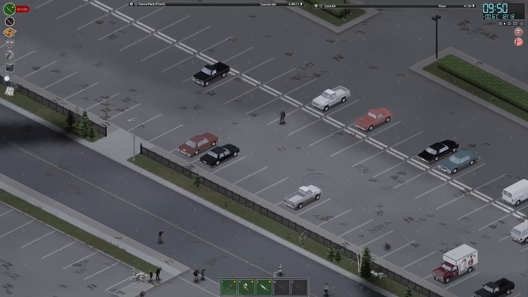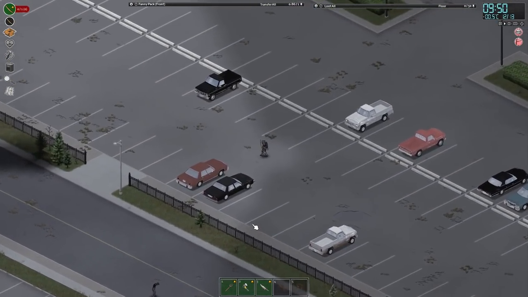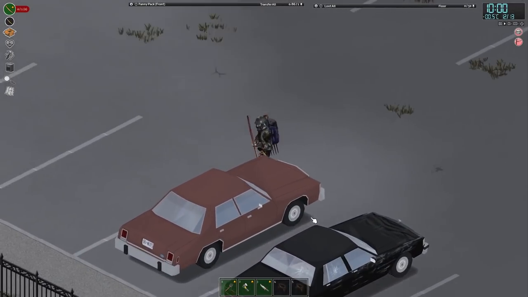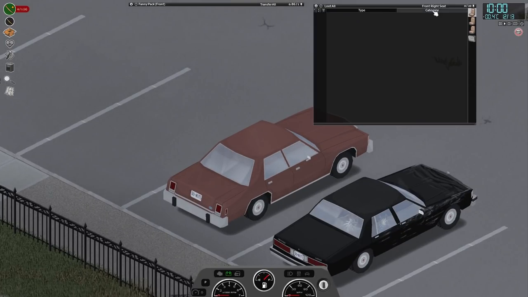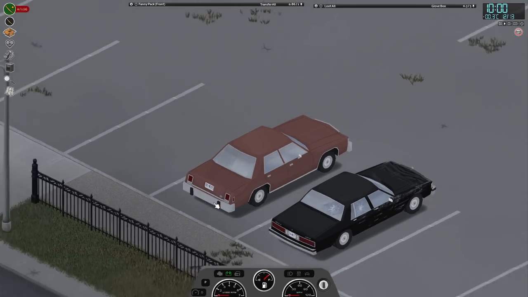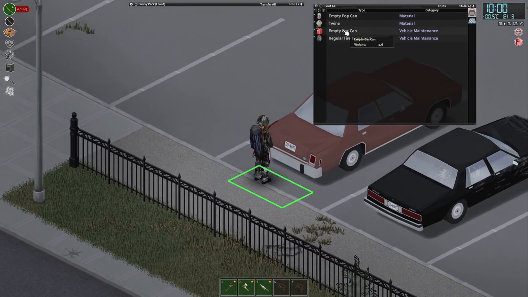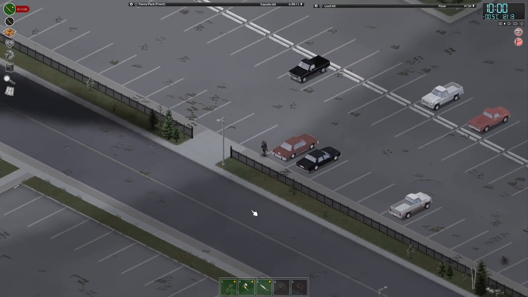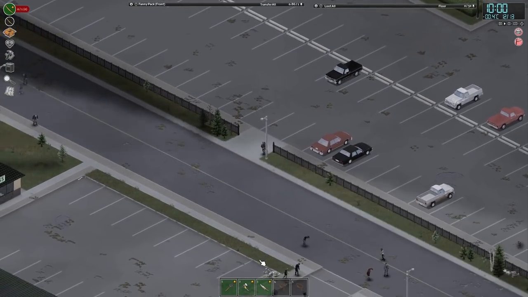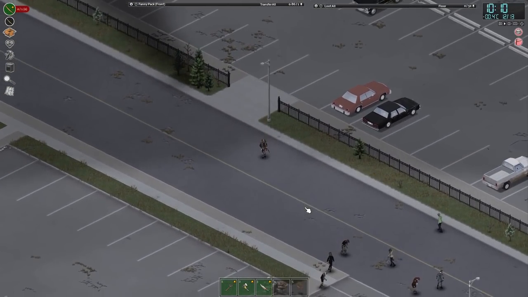This car looks like it's in really good shape. So yeah, there's the gas station right there. Oh, hello. Yep, there's the winner right there. And another gas can. Okay. I think this shopping center also has some interesting things in it. Can't really remember though.